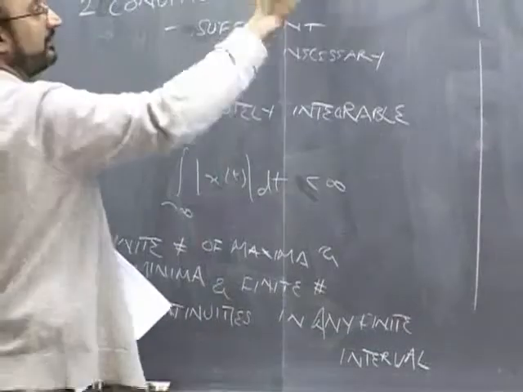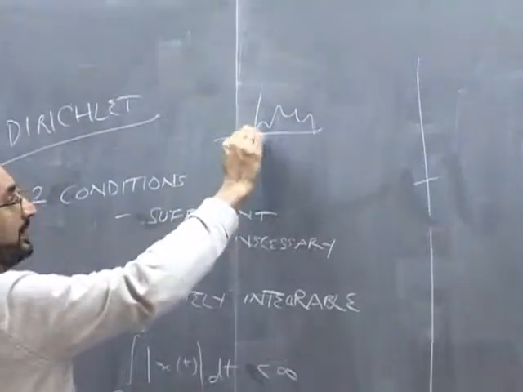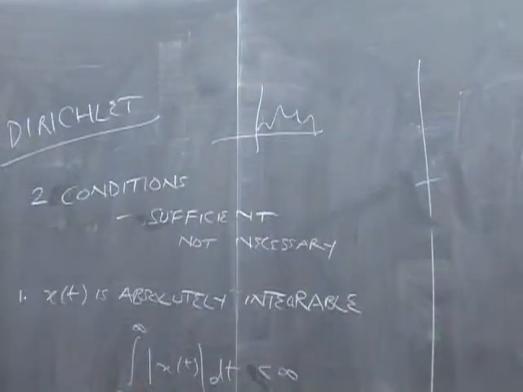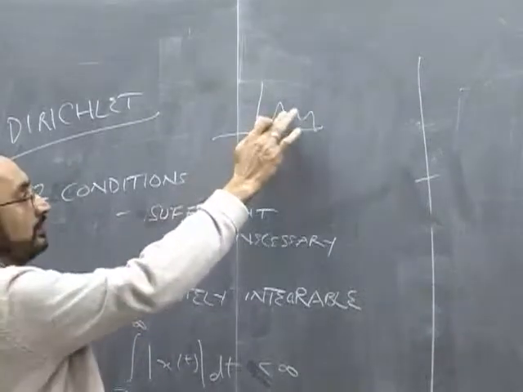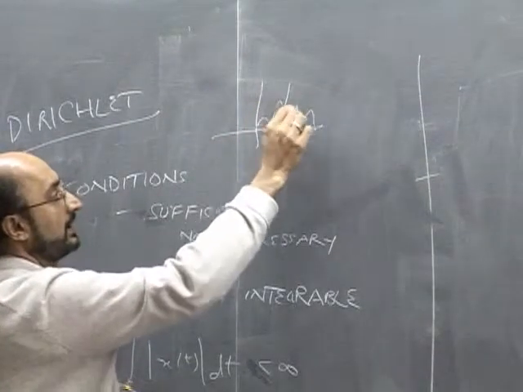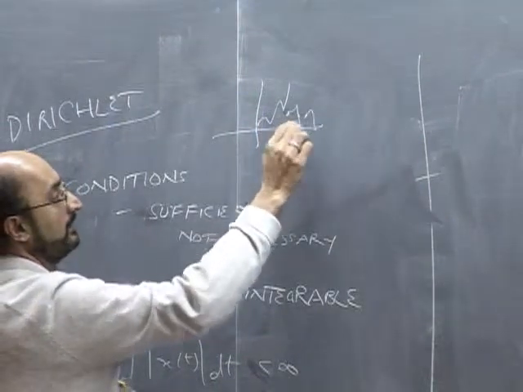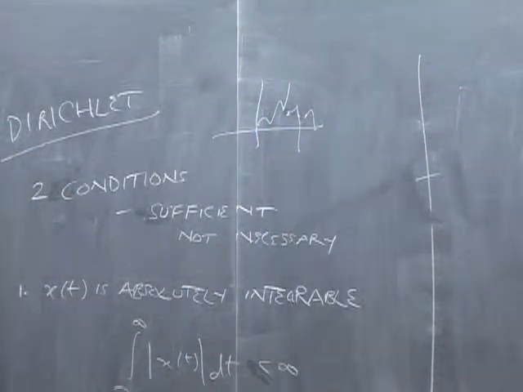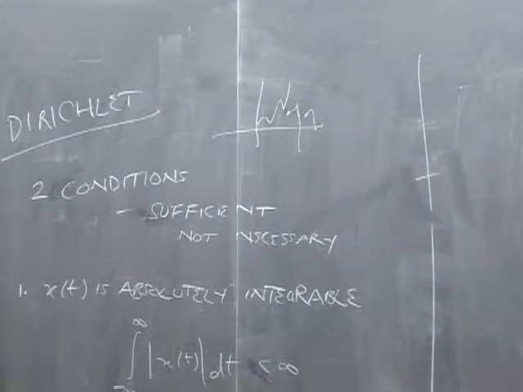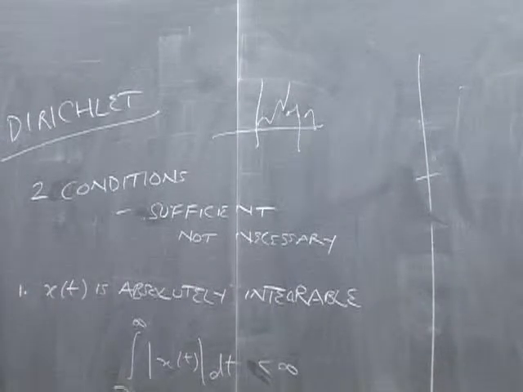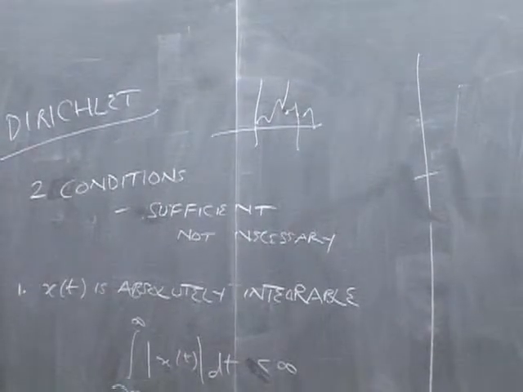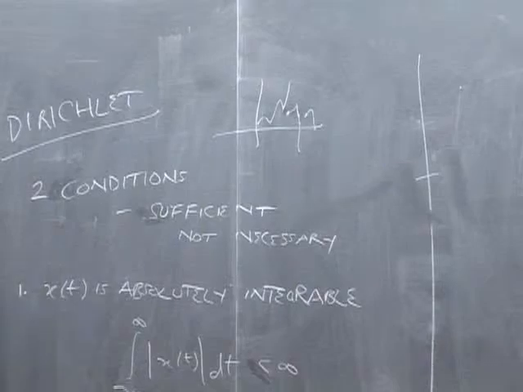So if I had some function like that, the area under the curve is going to be small. I can even allow some number of discontinuities. I can have this here, I can go down and then jump back up again and so on. But the number of discontinuities in any interval should be finite, it can't be infinite. Because, as I said, people were coming up with these bizarre functions which had an infinite number of discontinuities in a finite interval. So that didn't really work so well.